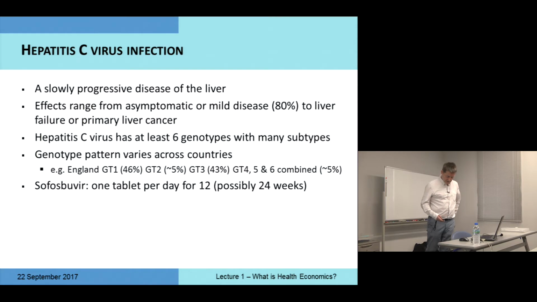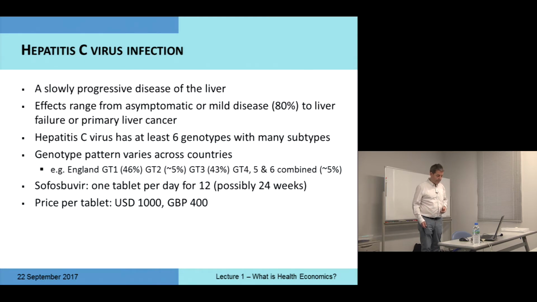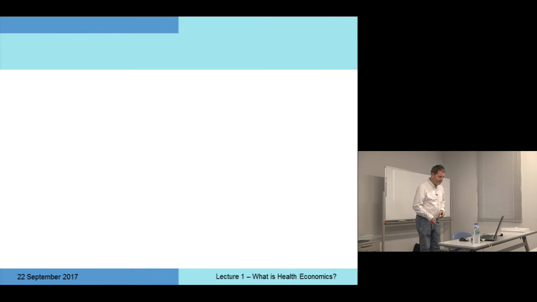And so this changed the landscape of treatment abruptly, and it's great news. When it was launched, its price in the United States was $1,000 per tablet. Now that's quite a lot of money. The UK price was a bit cheaper, £400, but still that's quite a lot of money. That's quite a challenge for a health system. You could argue they should have seen this coming, they should have planned better, but that's hindsight.